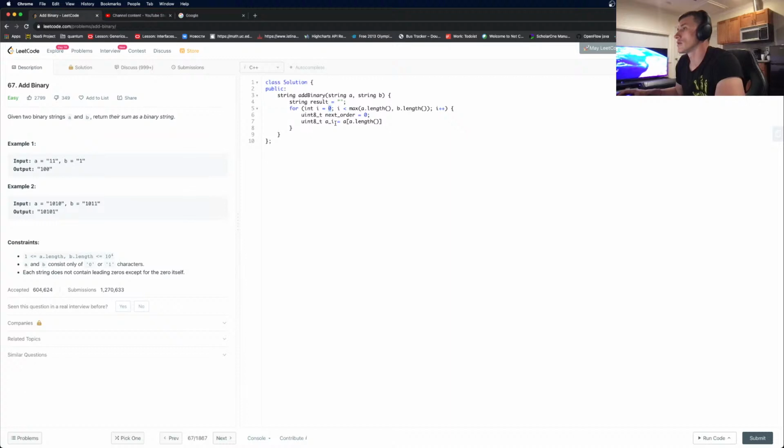But then how does it go to 0 when it goes to less or equal to, then we say i. If this thing is less than 0, so it's negative, then we say 0, otherwise this. Same for B.